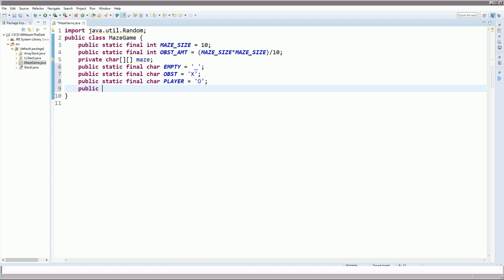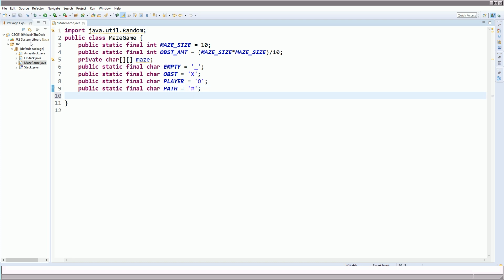Next, public static final character path is equal to the pound symbol. Now following that, in order to make our code nice, we're going to create some more constants that relate to the commands.